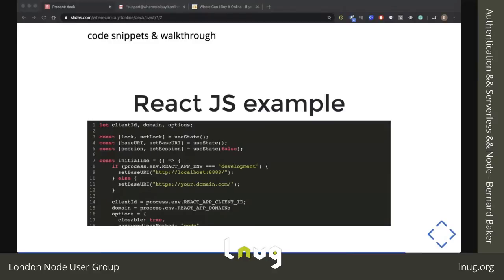This basically covers how to initialize the lock implementation, passing to it variables for configuration, and also how to store the access token and the different actions that you would need to take.